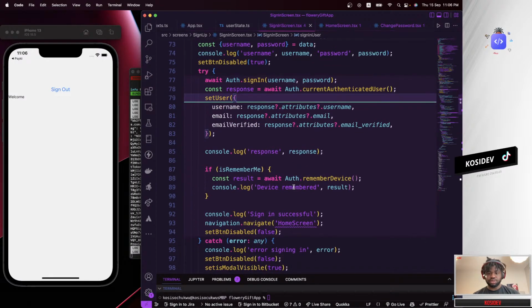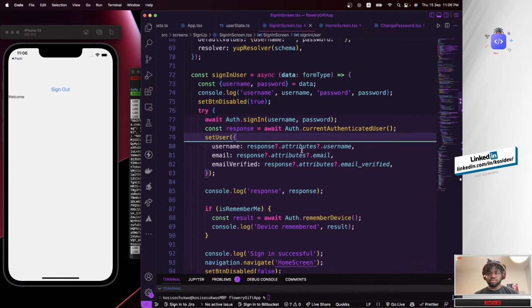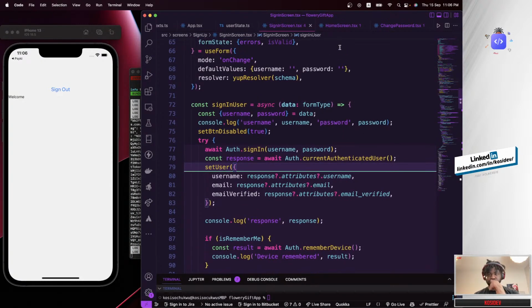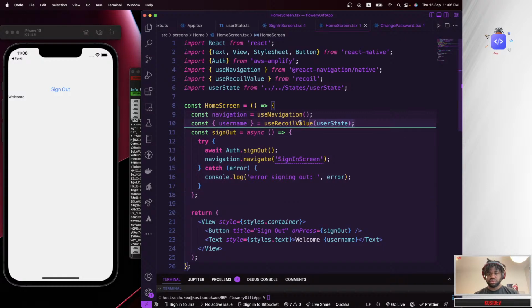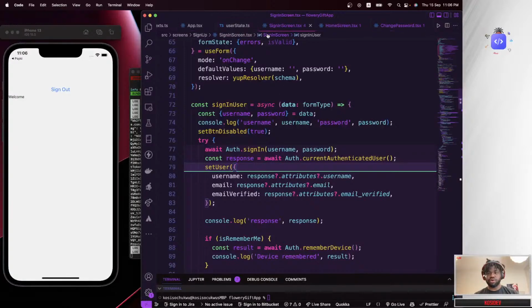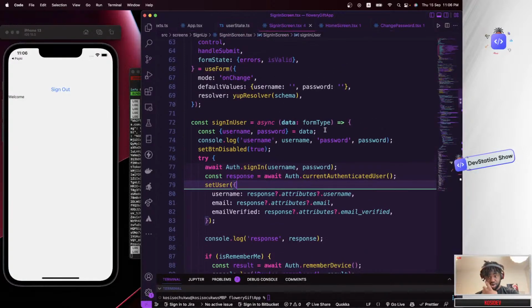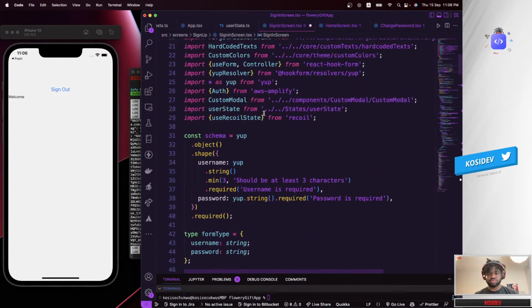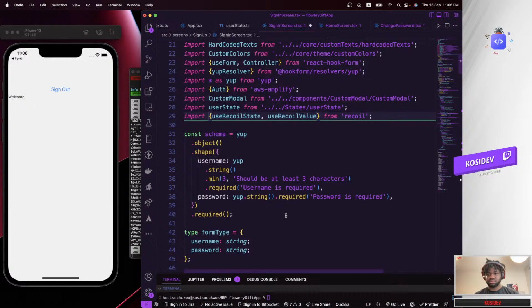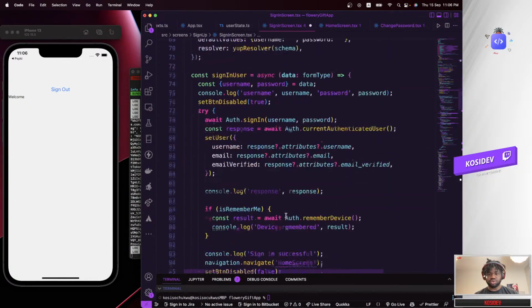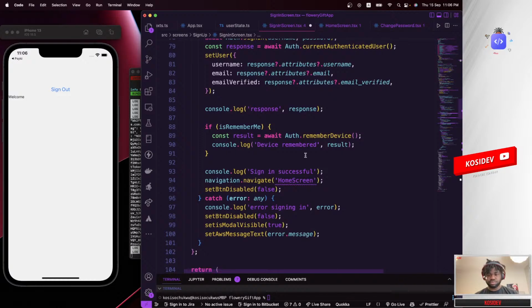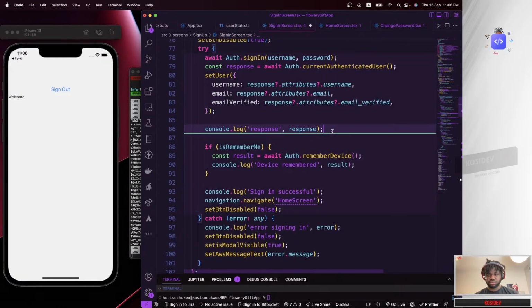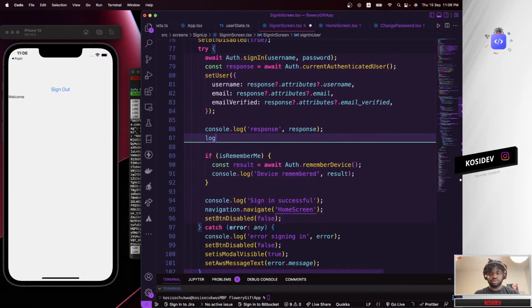Yep. Let's try this again. Still in here. I'm going to try and use these two together and see if this is going to work. Let's test it out here and figure out where we are having the issue. So Recoil value. There we go. And then I'm going to console log, let's see, log.